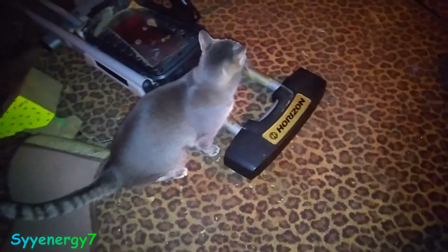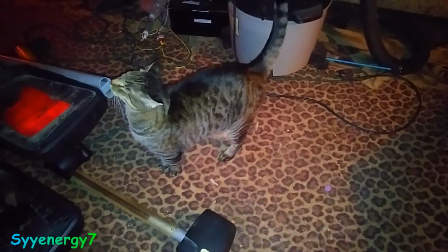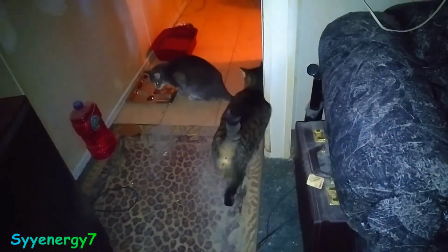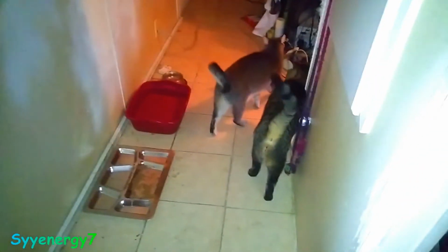We got the Christmas tree here still. The Confederate Christmas tree. Right? Get a little flag up there. Right? Yeah, you like it here, don't you, Rocky? Remember he came in here years ago. He was a little scared. Nobody would adopt him because he used to hide under the bed all the time. That's why I adopted him. I gotta give these guys some more food here. Feather ate it all.